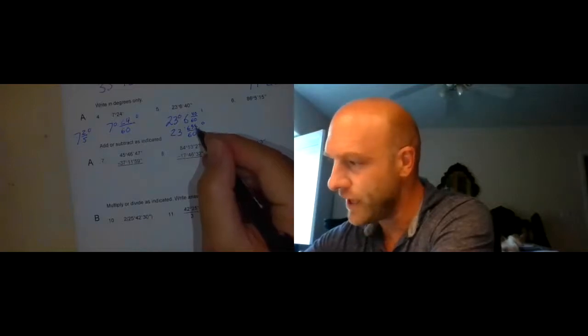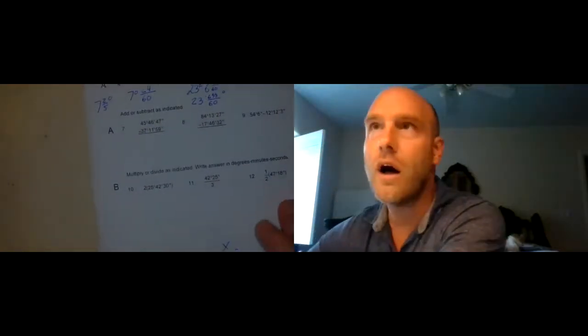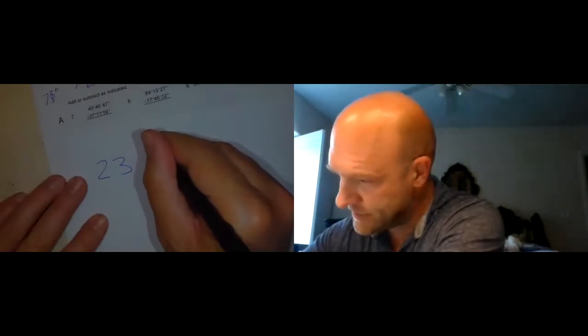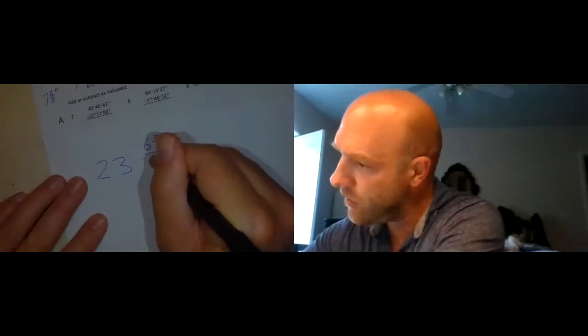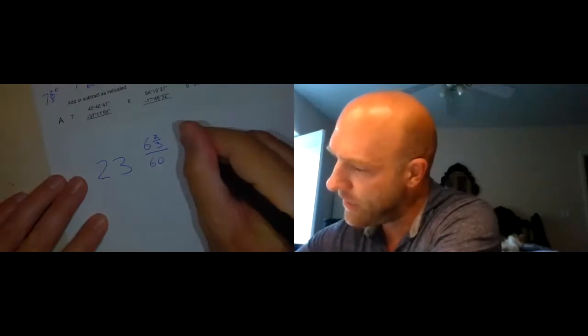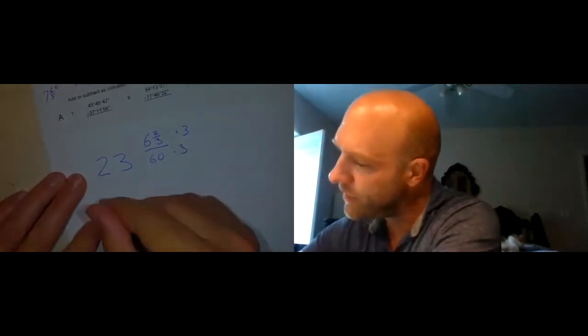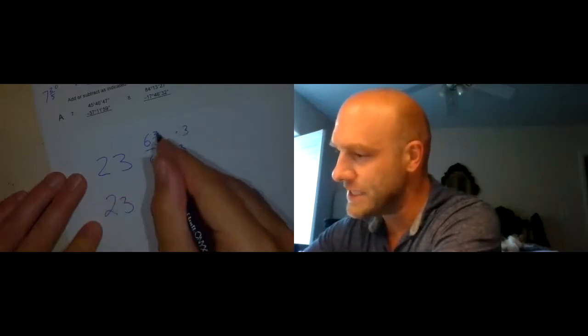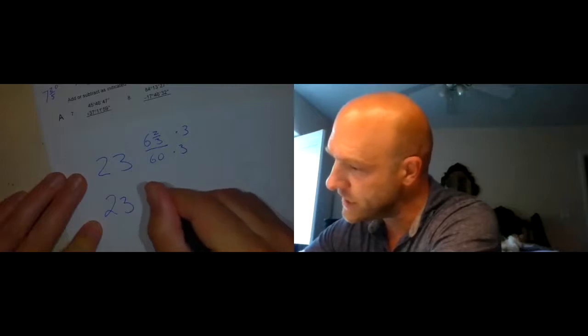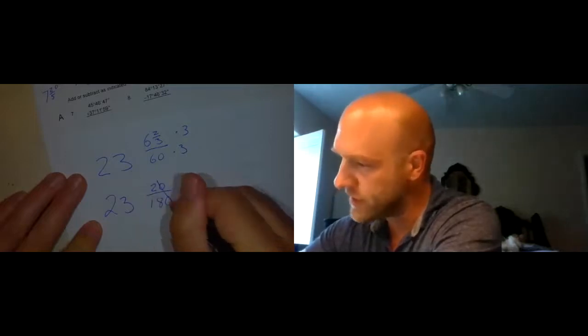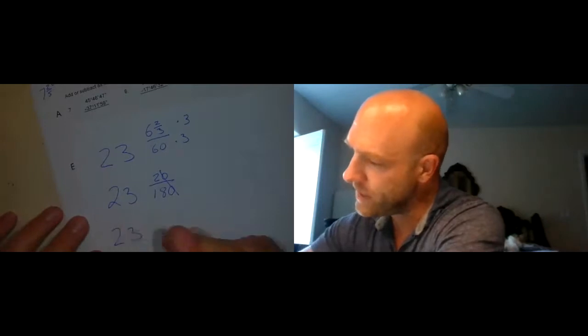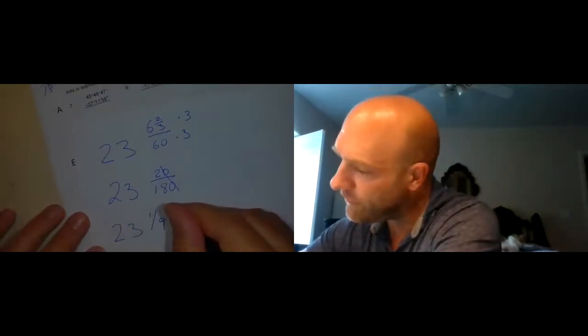And so to get rid of these thirds here, I'm going to switch everything into 180ths. It's a little jammed up in there. I imagine it's hard to see. I'm going to turn over this page. So we had 23 and 6 and 2/3 over 60. I'm going to multiply the top and the bottom of this by 3, which is a legal move. That is 23. 6 times 3 is 18, plus another 2 is 20, so 20 over 180. And of course, that can reduce a little bit to 23 and 1/9 of a degree.